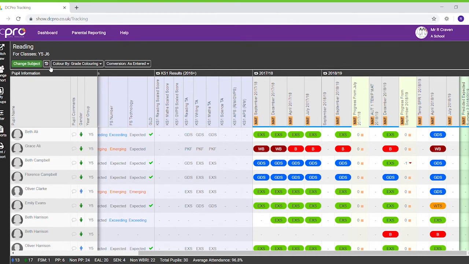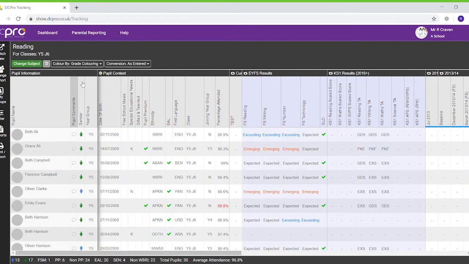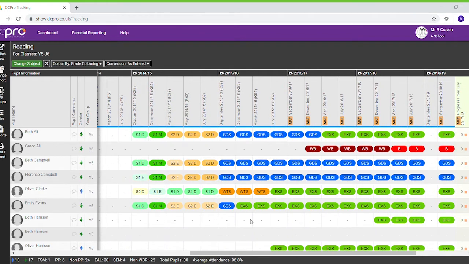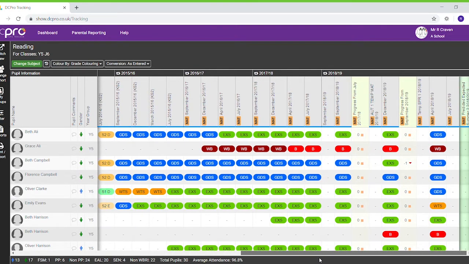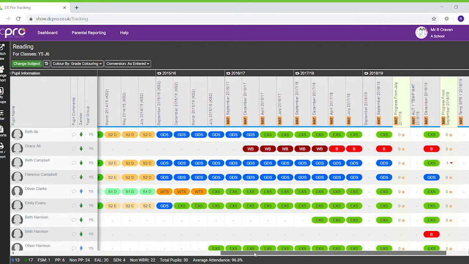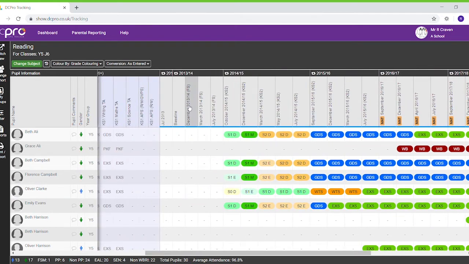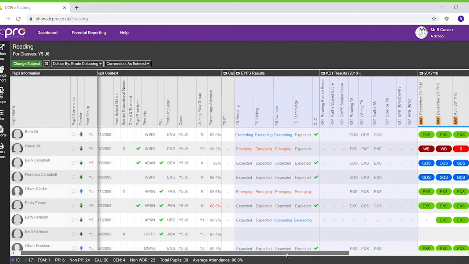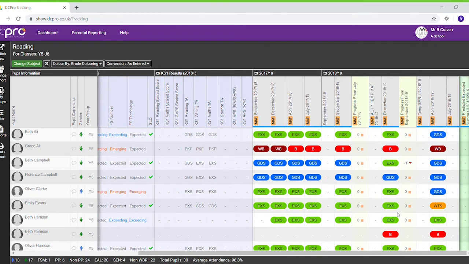It's worth knowing that this little button here, which is a clock that goes backwards to show back in time, if I click there, it will then give me any data that I've ever entered against these pupils in my school. Okay, so we can go all the way back to as far as 2013-14 here. If I no longer wish to see that, then I can just again press the backwards clock and it will take me back to the tracking screen as it currently stands.